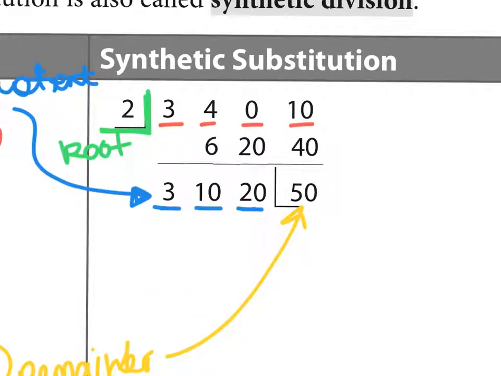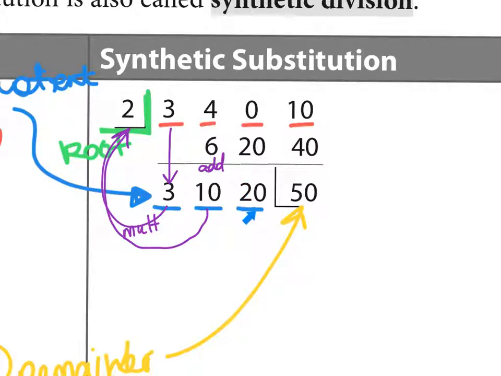So let me zoom in and show you specifically how this synthetic division works. You put the root in the top corner. We've got these coefficients in the very top line. So notice the pattern in what's happening here. You bring the 3 down, and then we're going to multiply that number by what's in the box at the top. So I brought the 3 down, multiplied by 2, and that gave me this 6 right here. Then I'm going to add: 4 plus 6 is 10, and then I'm going to repeat the process. So now I'm going to multiply this 10 by the 2. Notice that gives me this 20. I'm going to add down. That gives me 20 here.